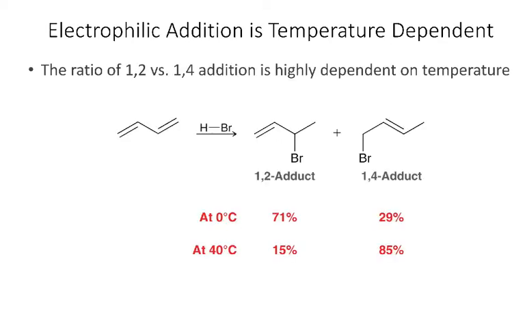So we're going to continue our discussion of electrophilic addition reactions and look at which product we get more of, and see how thermodynamics and kinetics compete to give us different products depending on the conditions. In the electrophilic addition of 1,3-butadiene, whether we get the 1,2 product or the 1,4 product is highly dependent on temperature. At low temperature, we get primarily the 1,2 product, whereas at higher temperatures, we primarily get the 1,4 adduct. So let's see if we can explain this difference and then use that in an example.